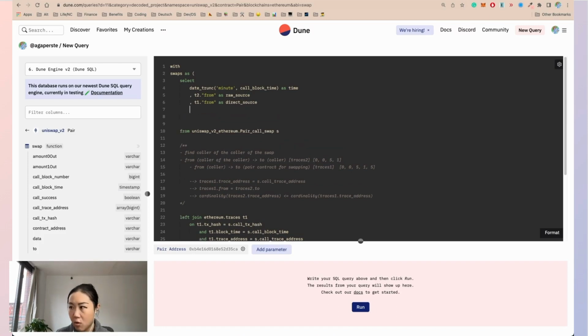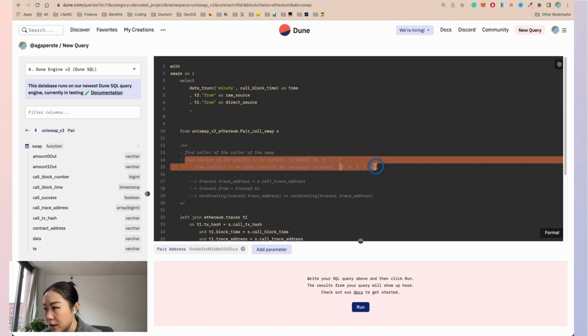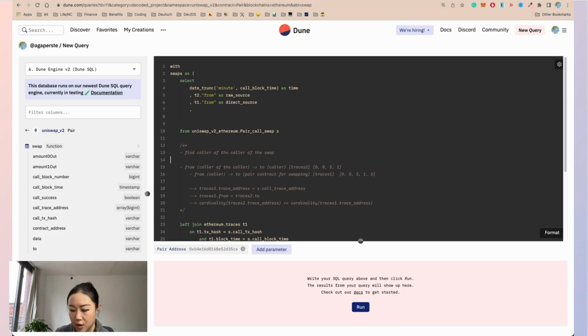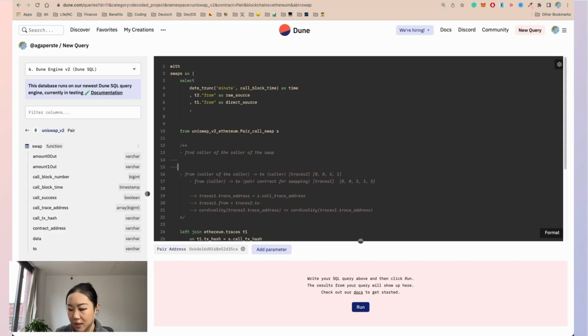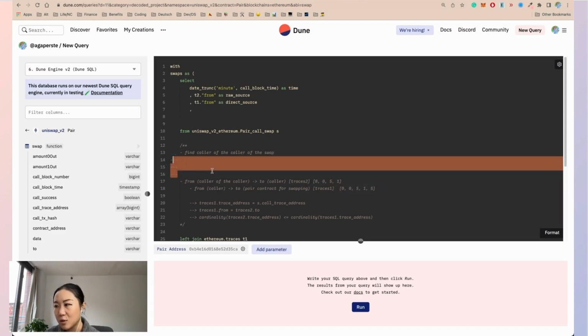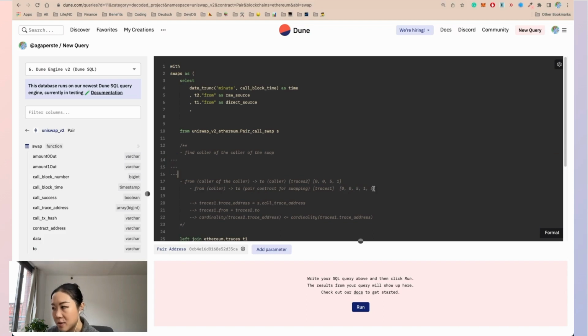All right, there's actually something more that we need to do. Here, this is our logic, right? We want to get the caller of the caller, so the from of the from. But sometimes there could be rows where, in the same transaction, there would be multiple rows that would satisfy our requirement even if we filtered for, hey, let's look for cardinality of this row less than this row, because anything that comes before technically would also satisfy our requirement.